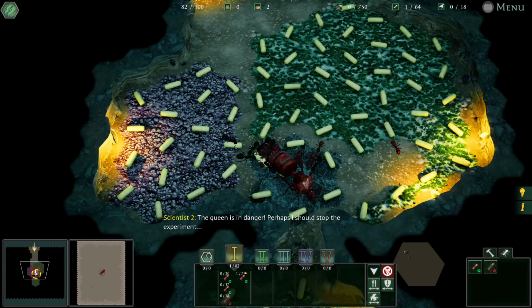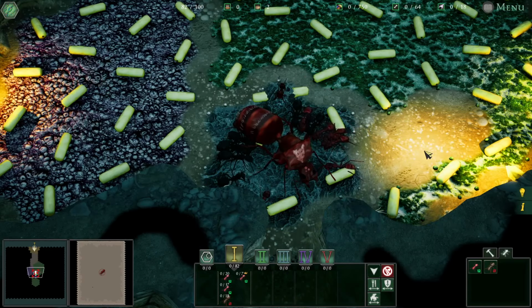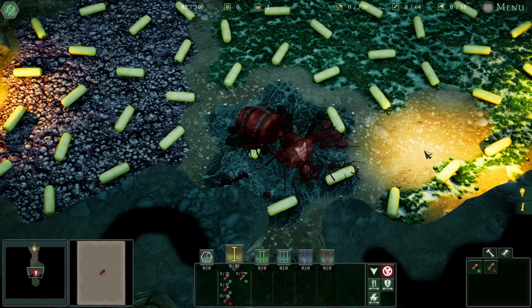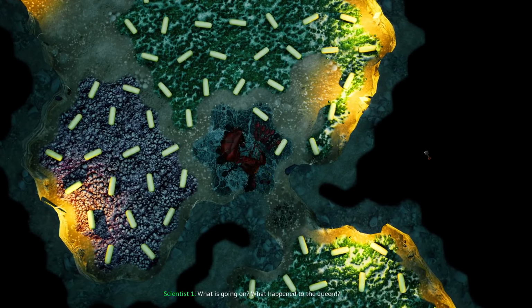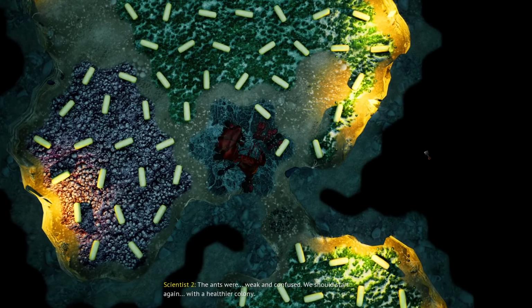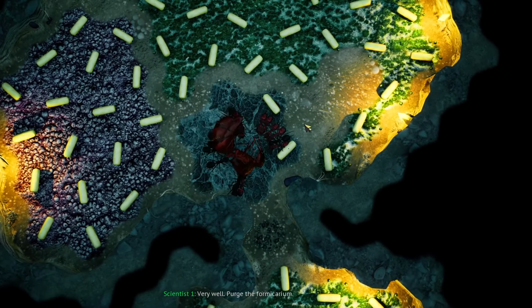The Queen is in danger. Perhaps I should stop the experiment. It's too late, but thank you. I'm gonna watch my queen die. What is going on? What happened to the Queen? The ants were weak and confused. We should start again with a healthier colony. Very well. Purge the Formicarium. And humans are evil.